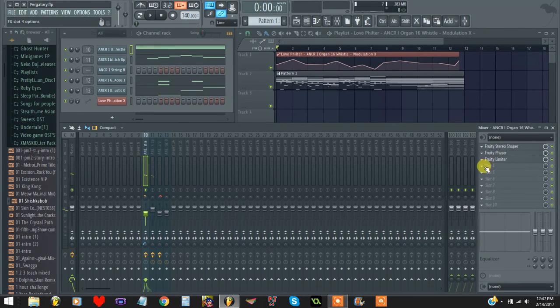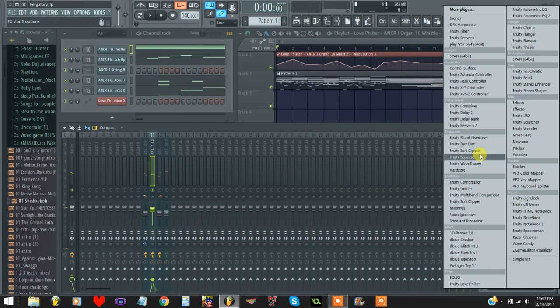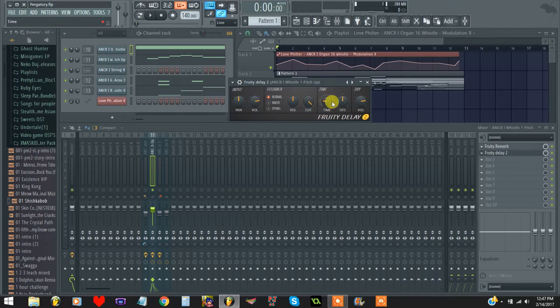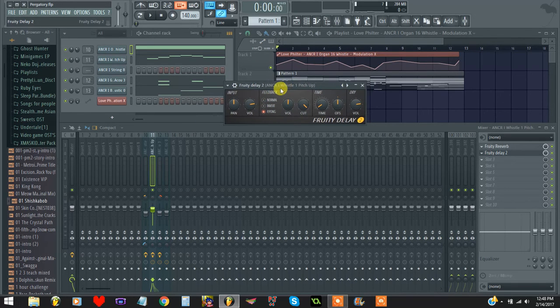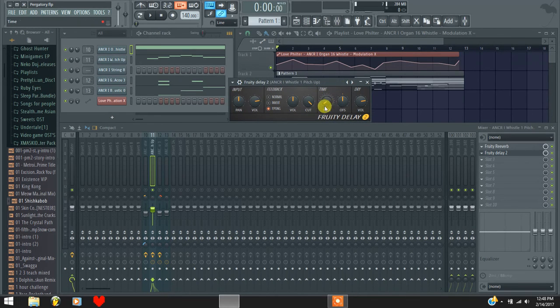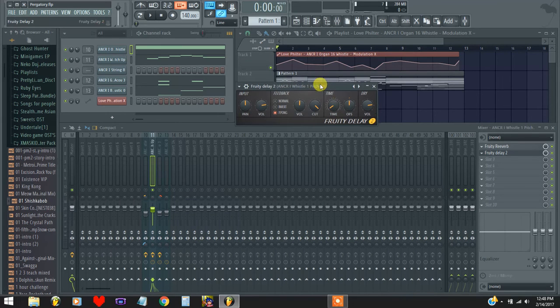So what you would want to do is add a delay, which is basically an echo. You can put the time down whatever you want. Choose ping pong, which is basically it'll go from left to right, and it'll keep doing that depending on what settings you have, how long you want it to ping pong, how much time there is between each ping pong, I guess.